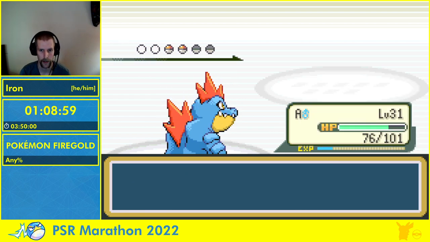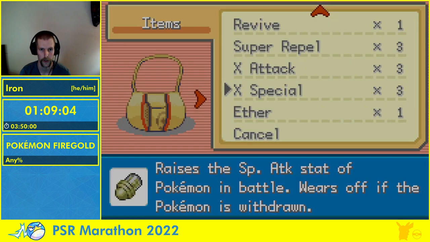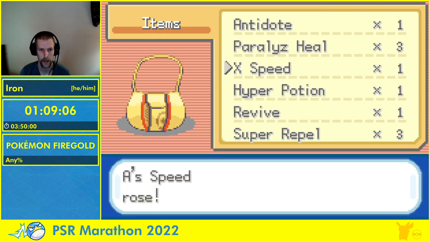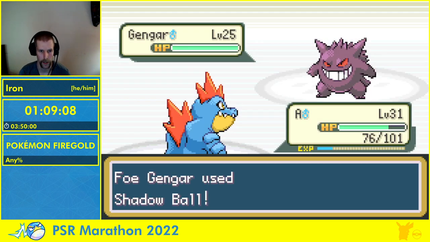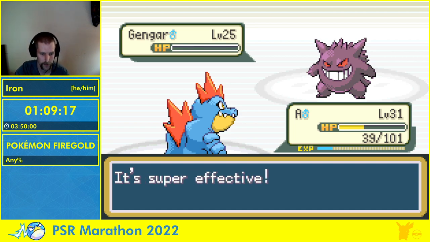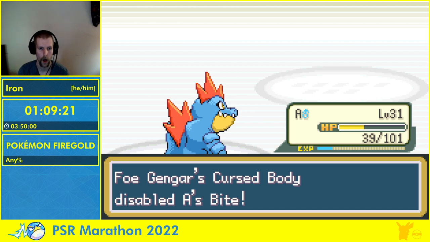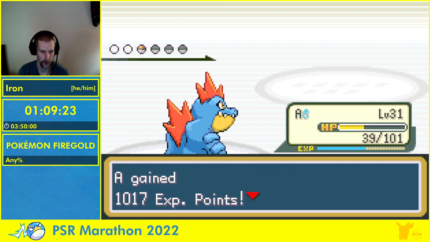I got plus 3 on attack there, I think, so that might actually just make it guaranteed. I don't actually know for sure, though. I'm just going to use X speed. See what he does. Shadow Ball is fine. Although I do want to hit that. Okay, that's fine. Got the crit. That'll do it. Almost Torrent. Surely. I got Cursed Body. That's fine though, because I Surf the Haunter.